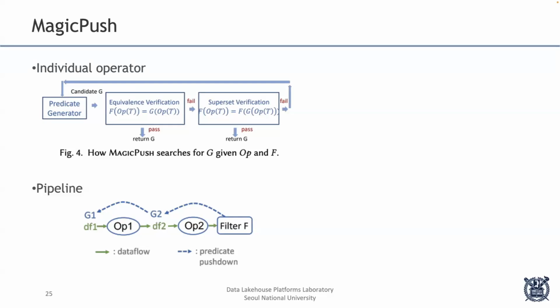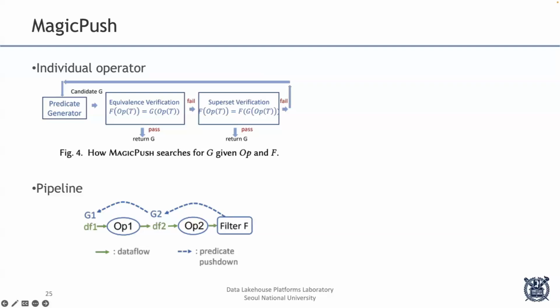So in this case, F is going to filter 20 rows, but G is going to filter, let's say, 10 rows. Okay, good enough. But later we're going to filter again, but still we're transporting less data over the network. Okay, so if it passes both, then it will return the candidate G, but if it doesn't pass both, then it will generate another one that is less selective.